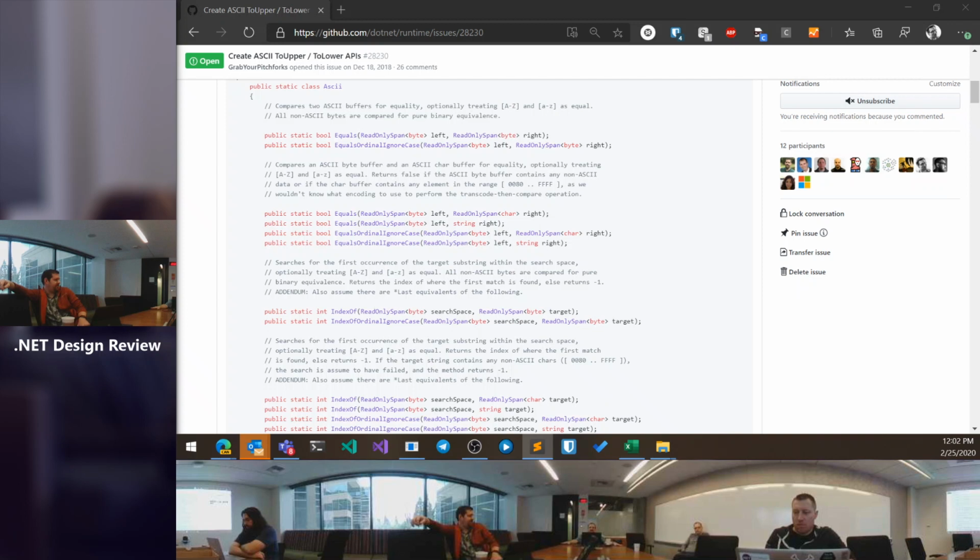So we could also change the regular equals and equals ordinal ignore case methods to return false if they see any non-ASCII data. We could do that for consistency. It just makes the methods a little bit slower, but whatever. Right. If you want to say that I promise my data is good, you can just call sequence equals. And if you want case matching, then you have to deal with the fact that we'll say I can't case match 128. Sure. We could. I think that's fair. Would that help the consistency argument then?